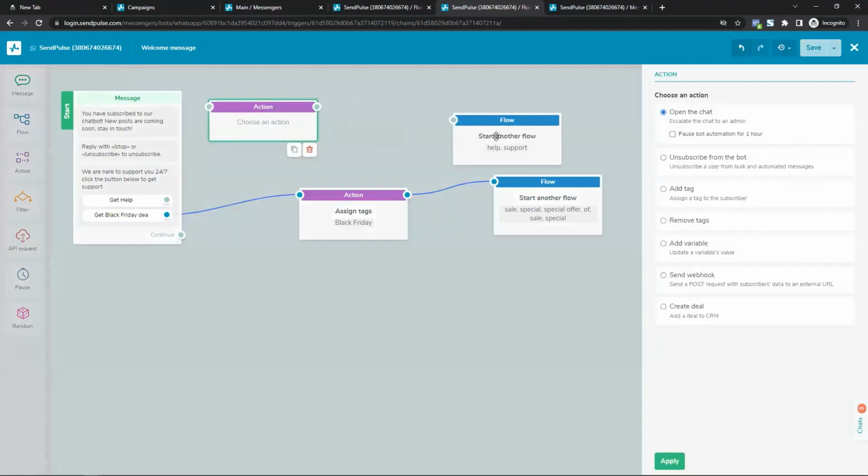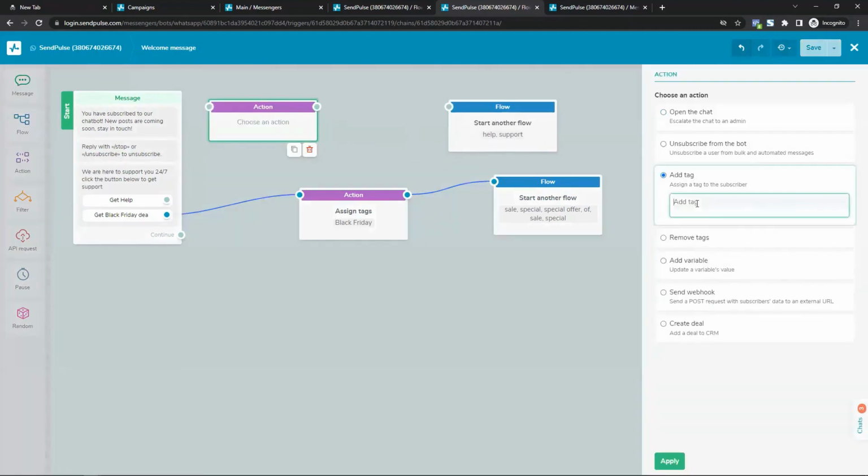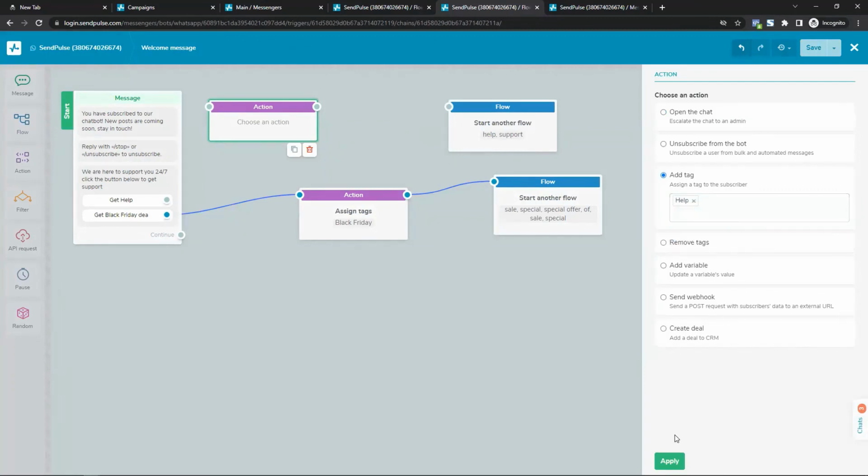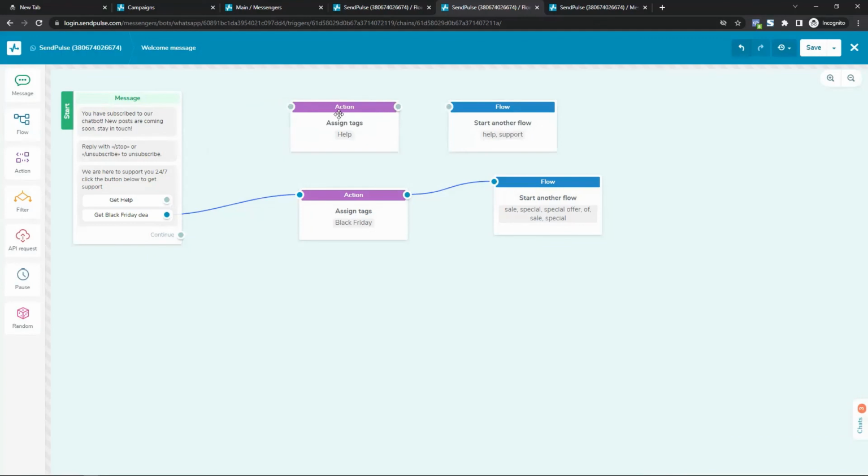So I can add an action between here and say, you know what, let me add a tag, and this is just a customer looking for help, so that later on I can go to my customer database within the chatbot and segment customers that are looking for help and check on them to see if they can give you a review and any of that. So it's a very creative process. If you just think about how you want your strategy to go, you can put that together, and you have all the tools to make it happen.